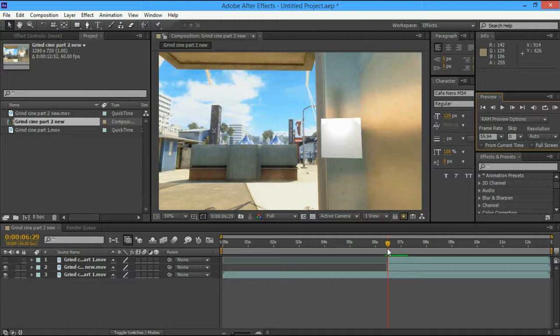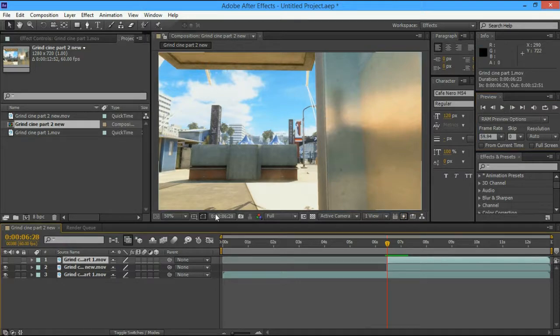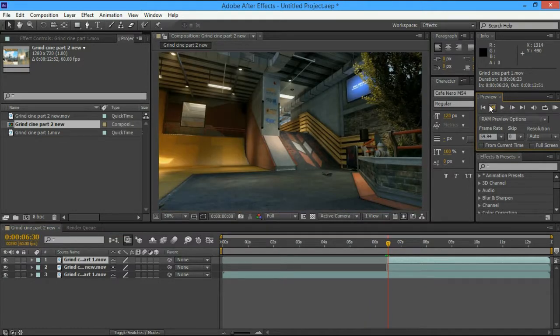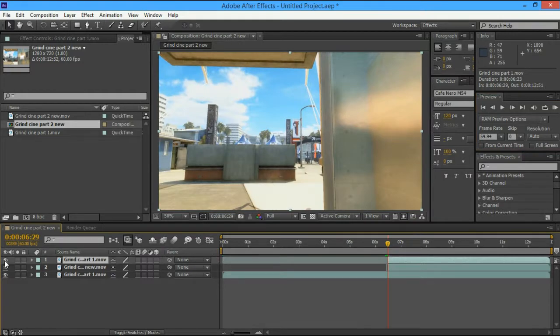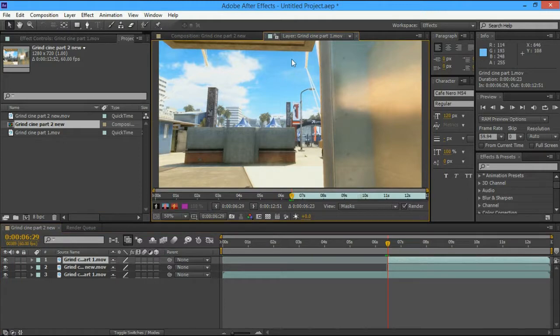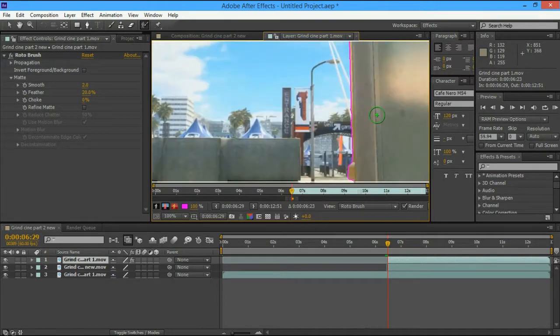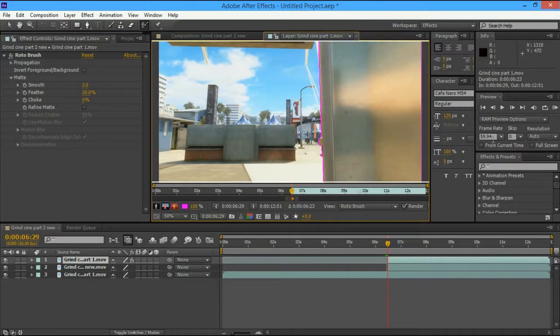So we're going to go over to our roto layer, which is this one. Turn it on. Cool. Something like that. So I'm going to turn this one off. Make sure it's right at the end. So double click on this, and now you're going to go to your roto and draw basically a green line. And as you can see, it's sort of automatically there, done pretty well.